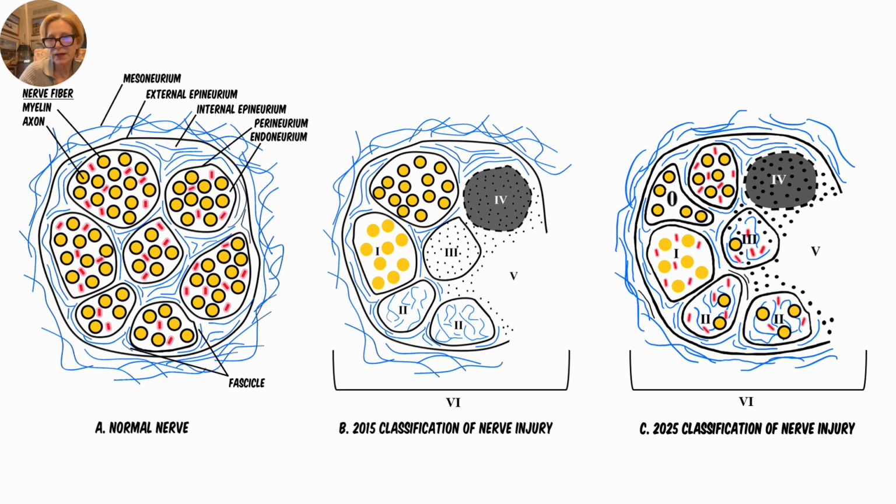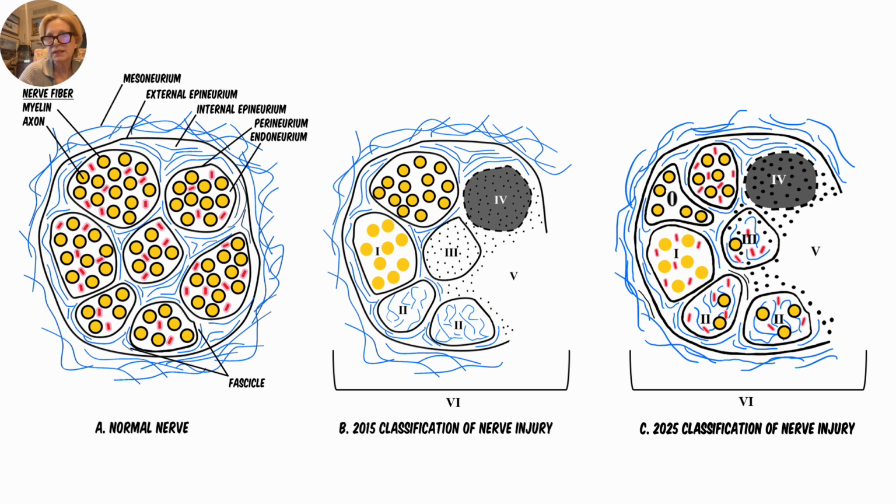Now look at 2025, and you can see we have the blood vessels in there, and for the second degree injury we've got a few axons there ready to collaterally sprout and reach the target quickly, and then for the third degree, more scarring, fewer axons. I've just got one there as a cartoon. But also you can see at 11 o'clock there's a Sunderland 0, and that's the ischemic injury.